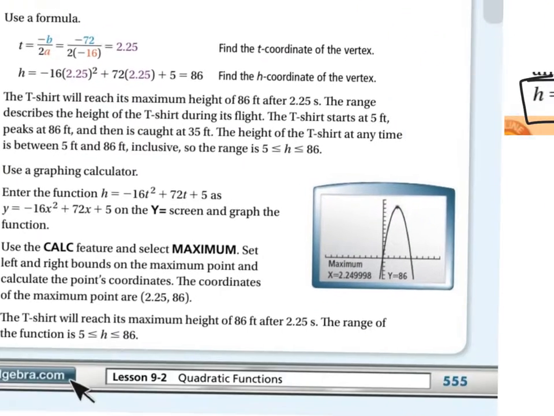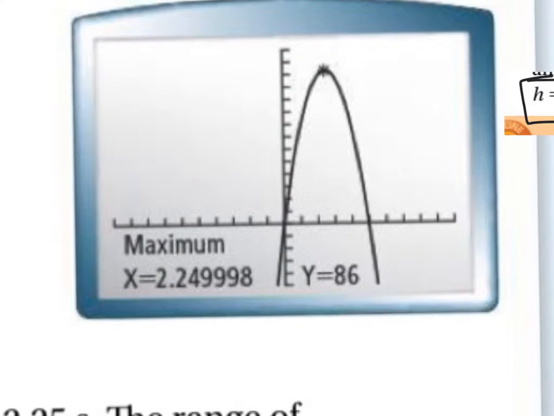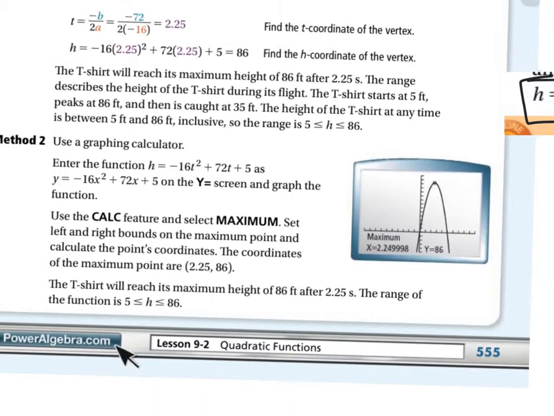What it means for us in this case, we can think about the graph. It's a parabola that opens down. And this time the vertex has a little more meaning because it's a real life problem. That is the maximum height of the t-shirt. That's saying after about 2 1/4 seconds, it reached a height of 86 feet. That's assuming that it's not hitting the ceiling or anything. We don't know the dimensions of the room, so we'll assume it's allowed to go that high and not hit anything.